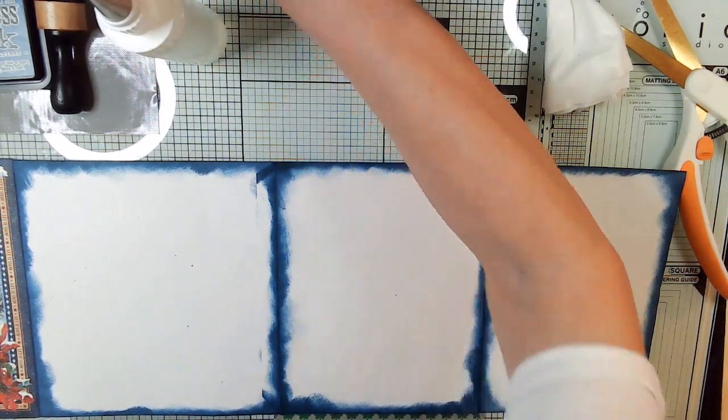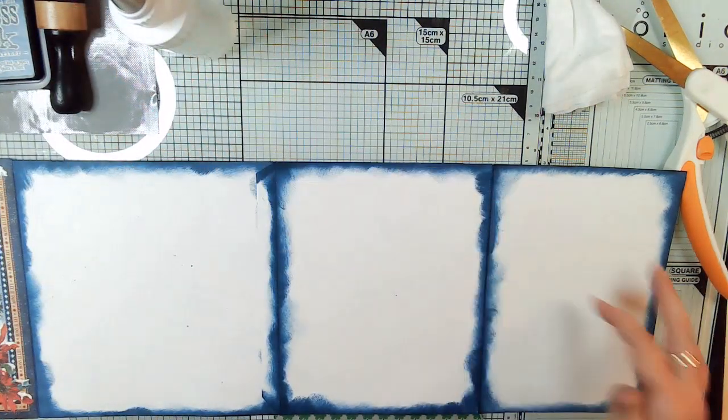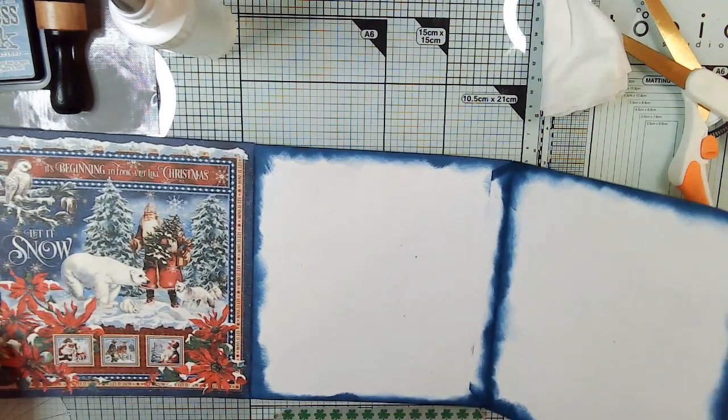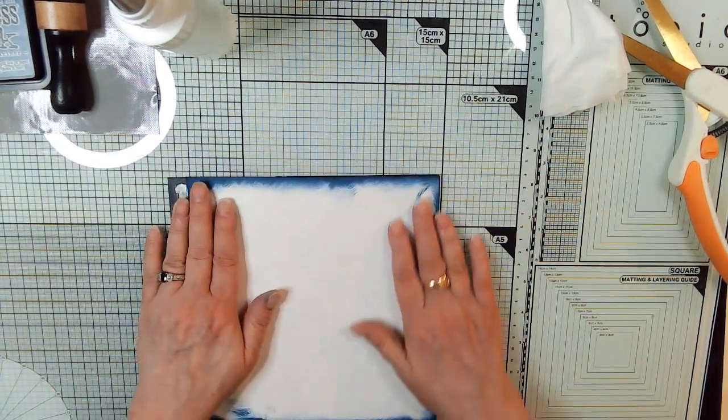Okay, and I think that's all we're going to do on this video. I haven't picked out the papers, and I'm not sure what elements we're going to do. So you could fold it in this way as well if you wanted to.